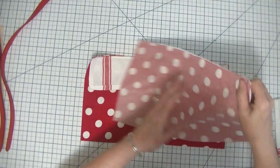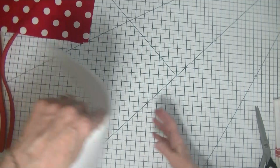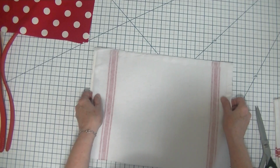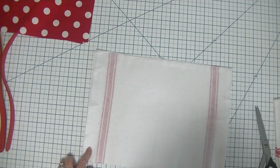Okay, so now we have our facing and our zipper attached to our lining. Now it's time to just create our outer bag. All we have to do is place our outer bag pieces right sides together, and we are going to stitch along the sides and the bottom using a 1/4 inch seam allowance.